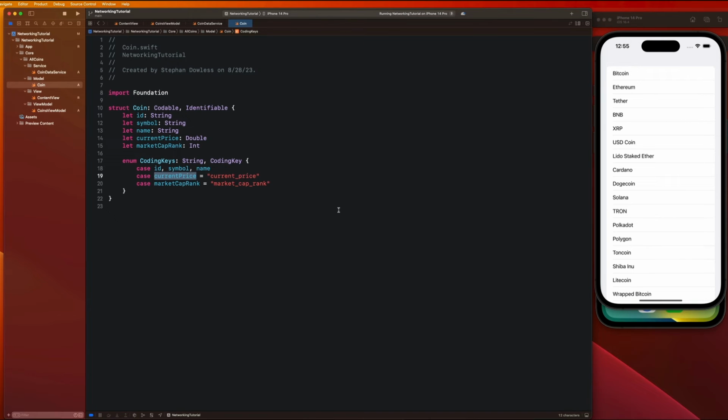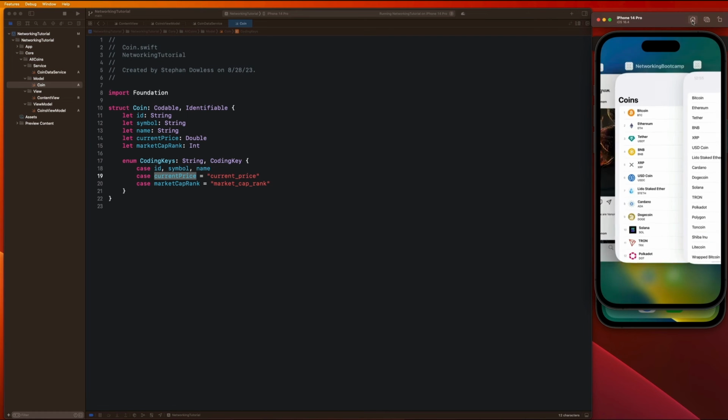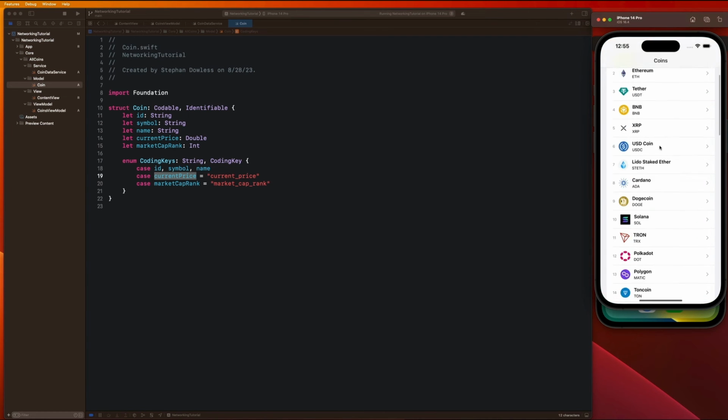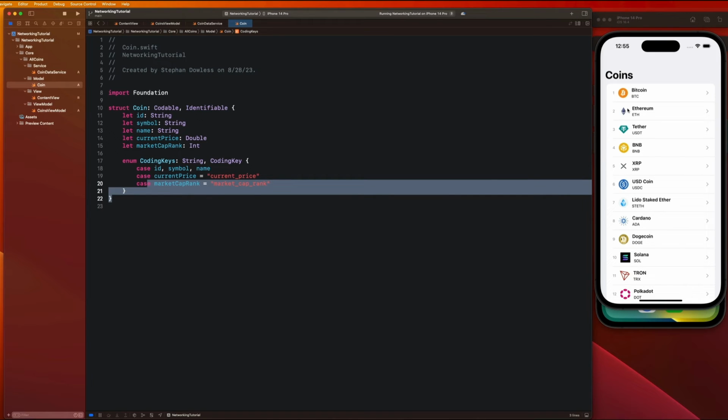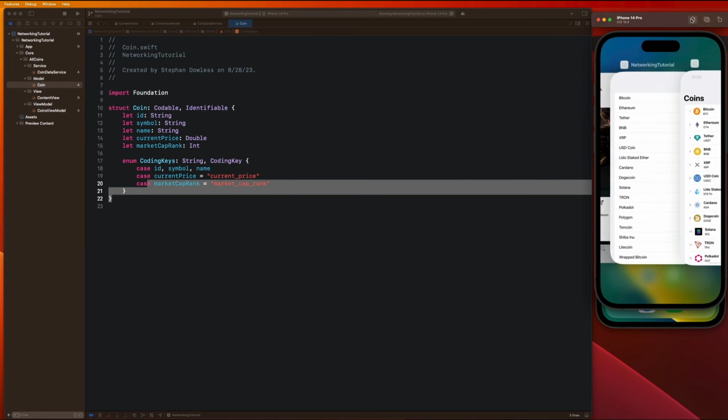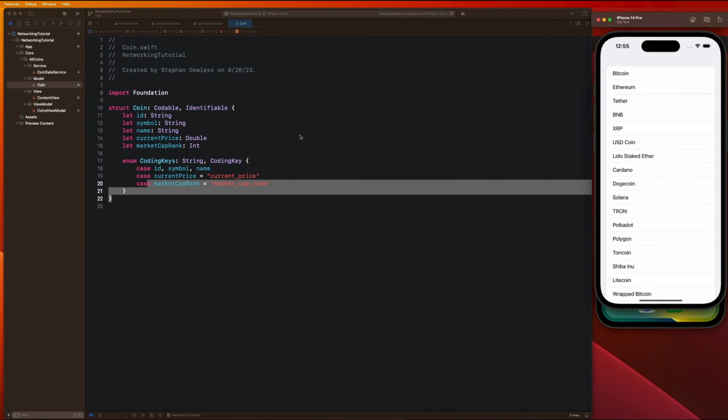So now that we've done that, guys, let's go ahead and see if we can make our UI look a little bit more like this. Let's see if we can utilize some of those new properties that we have, mainly just the market cap rank here. We're also going to add another property later on for the image, but like I said, that will come later. We have to go over how to fetch and download images and all of that good stuff. That's going to come later in the course.